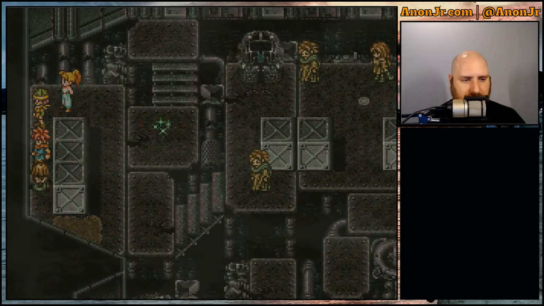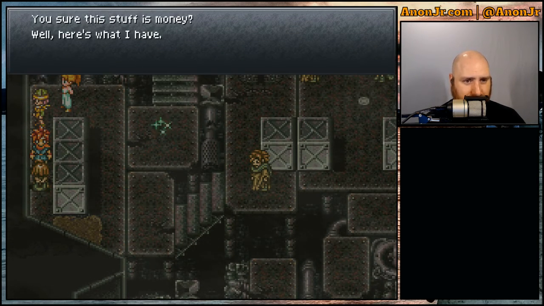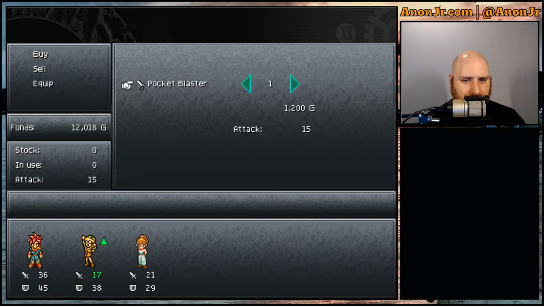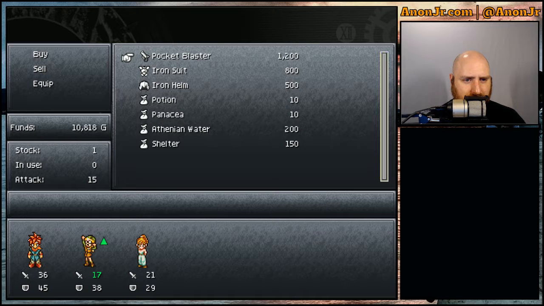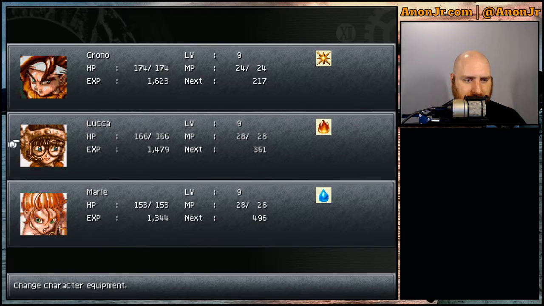Let's go over to the merchant and let's stock up. Because it definitely seems like we want to buy us a pocket blaster. Is that a Saturday night special? Is that something I don't want to think too hard about? Alright, let us equip that pocket blaster. Yeah, from an attack 7 to an attack 15? Yes, please. Alright. We got the pocket blaster.